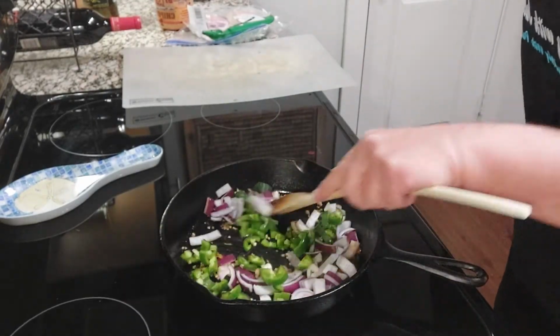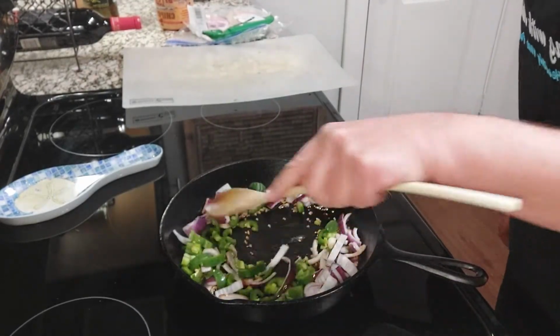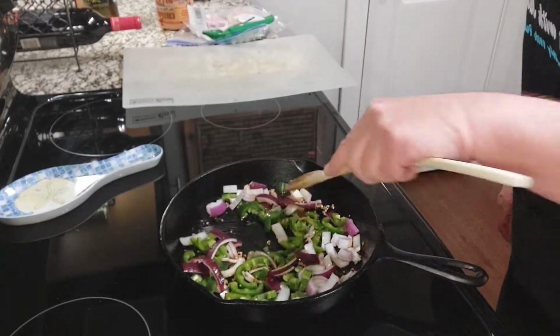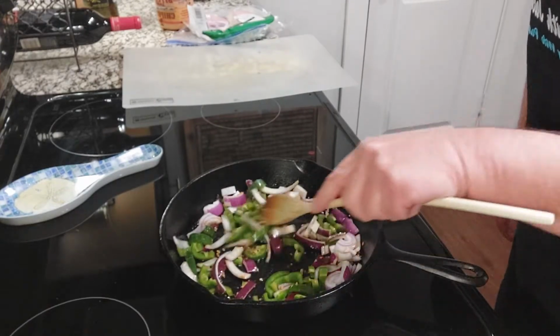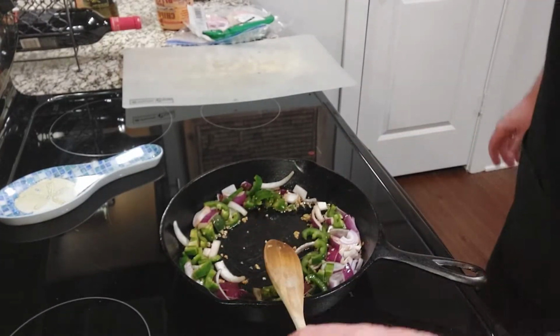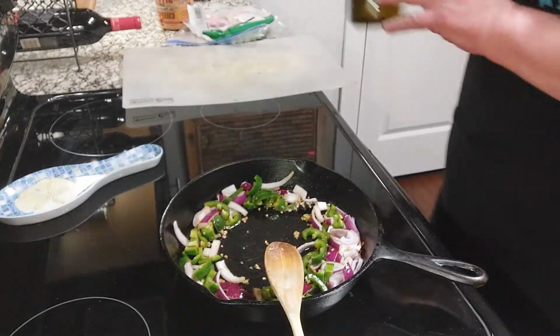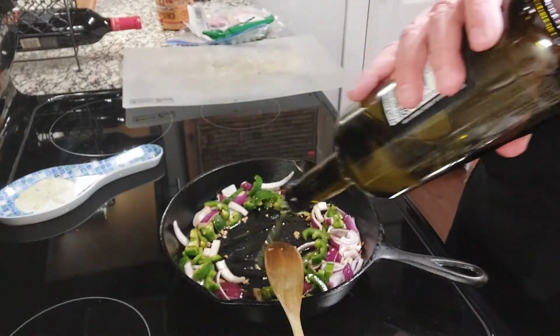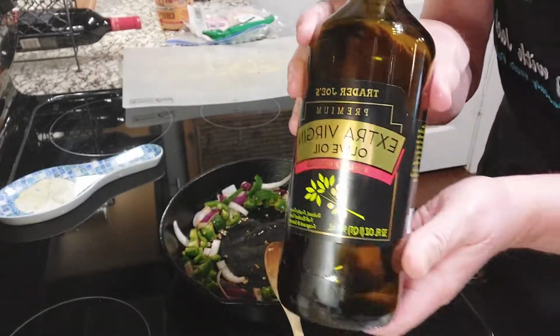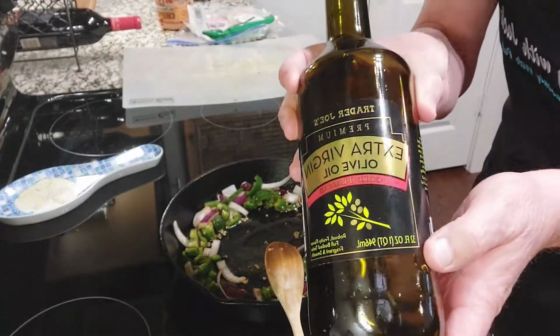Those are looking nice. Oh, and they smell so good. Give them a nice stir. Again, all we got, a little bit of oil, some garlic, our jalapeno peppers, and some onion. I need to add just a little bit more oil. There we go. Give that a nice little shake. This is good oil, too. Trader Joe's extra virgin olive oil.